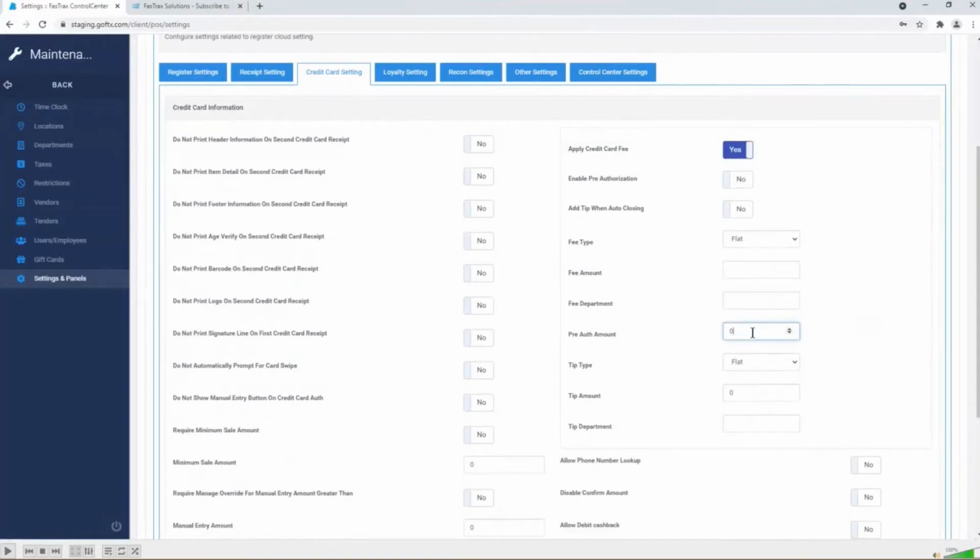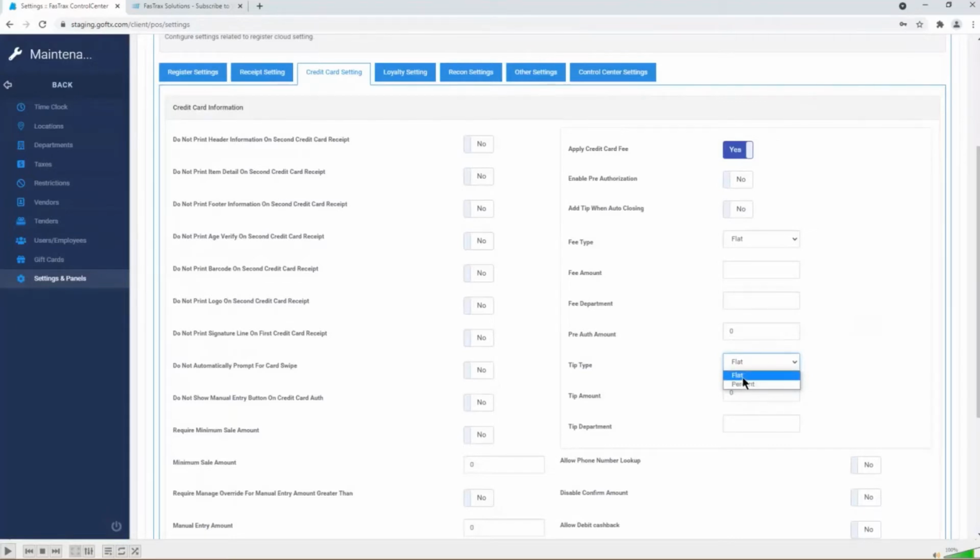Pre-authorized amount. You can type in whatever value you would like, and it will pre-authorize the sale for that amount. You have a tip type. Now, if you have a tip button on your POS, you can use that button, and this is where you would configure the tip amount.